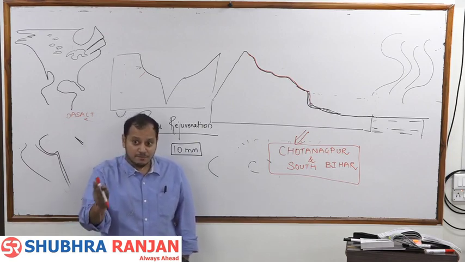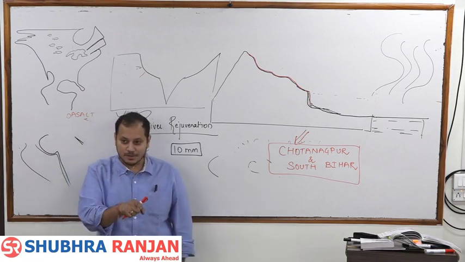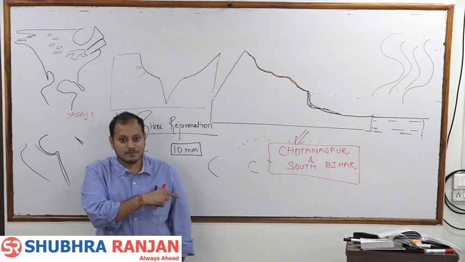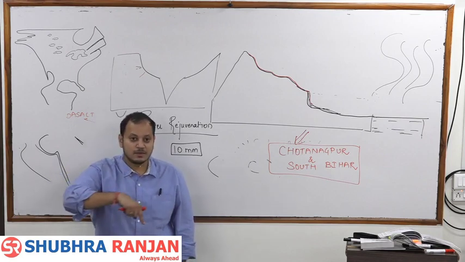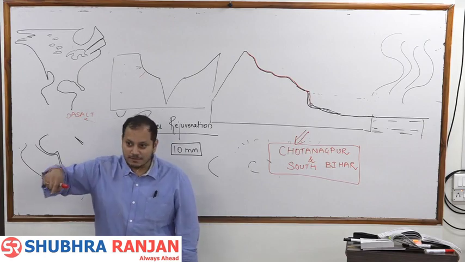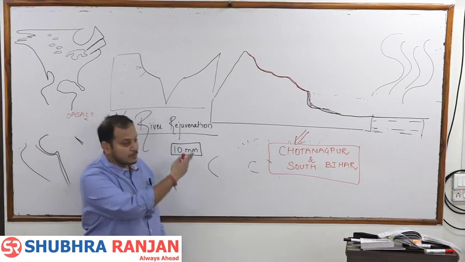When life goes below the fresh water, coal. When the life goes below the marine water, petroleum. Here it has gone below the fresh water, below the rivers. So you find this as the region of Gondwana coal. This is the region of raw iron ore. Why iron ore? Because this is already the oldest rock.